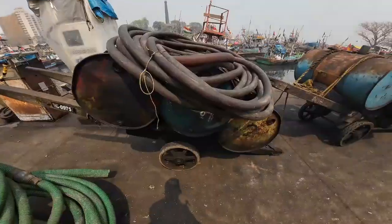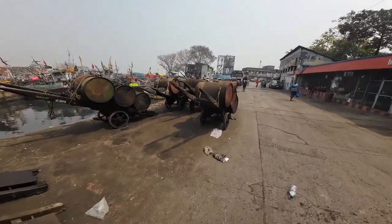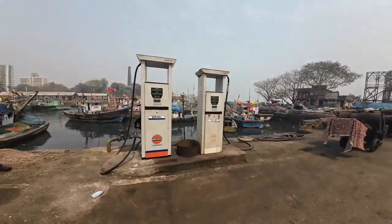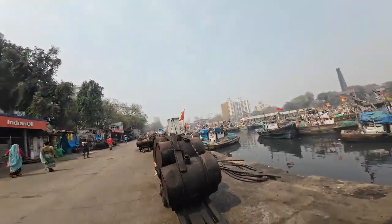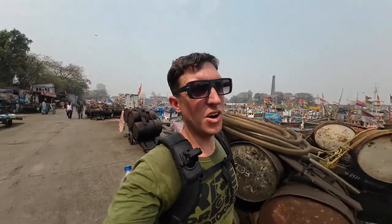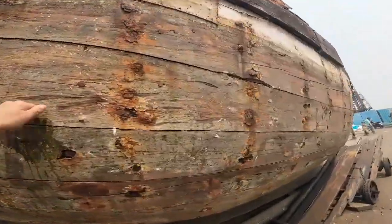These barrels look like depth charges - you know, the kind you roll off a fishing boat. I've got no idea what they are. Probably like extra fuel tanks, extra diesel tanks for longer trips out to sea. All these boats - it's insane, they're all just rammed into the harbour. If you were planning on fishing here, you'd have to plan your day because whoever's around you would have to move their boats so you can get yours out. It's just a clutter of boats - wooden boats.